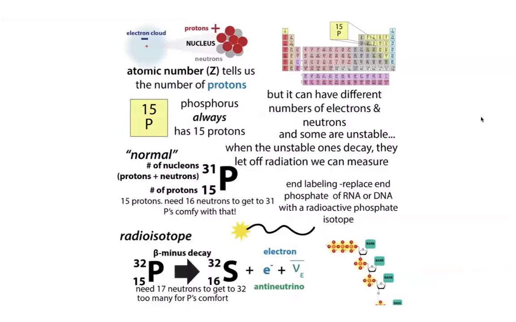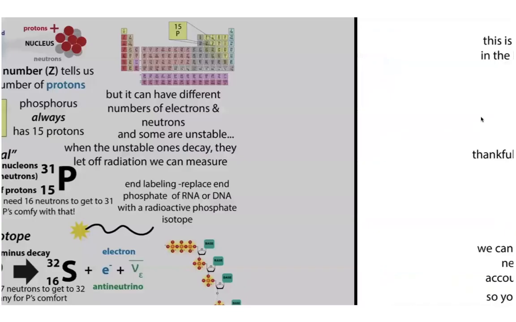Unfortunately, if you have a really strong binder, it can be really, really hard to have that low of a concentration and still be able to detect it. So often, if we want to measure, say, RNA or DNA binding, we'll actually use radiolabeling. I did this a lot in grad school, where you can use a radioactive version of phosphorus to label RNA or DNA, and this is super sensitive. So you can use that little amount and still detect the signal.